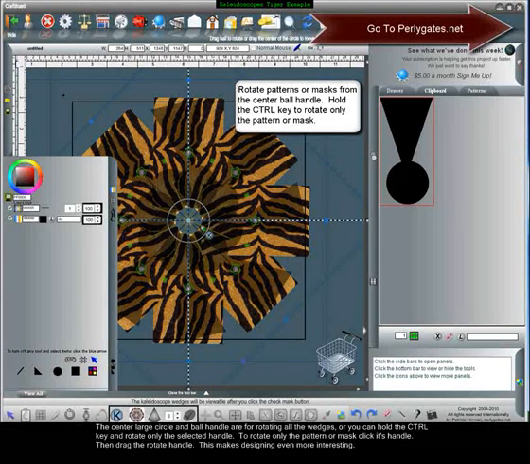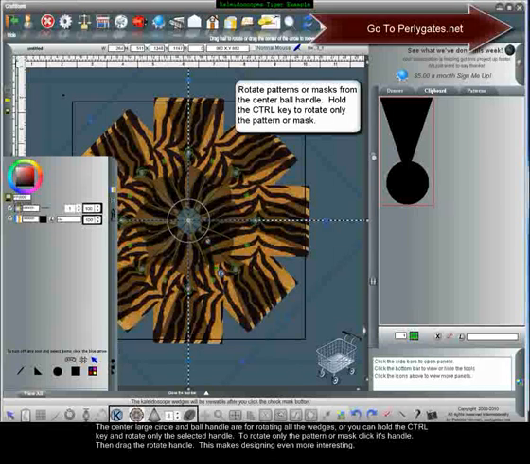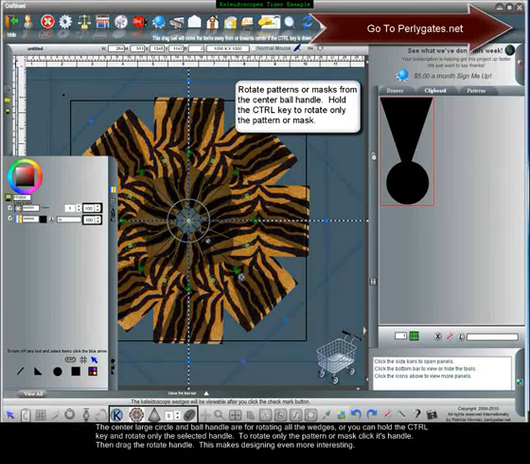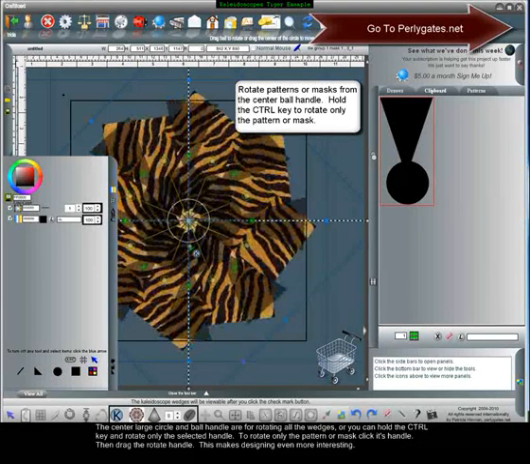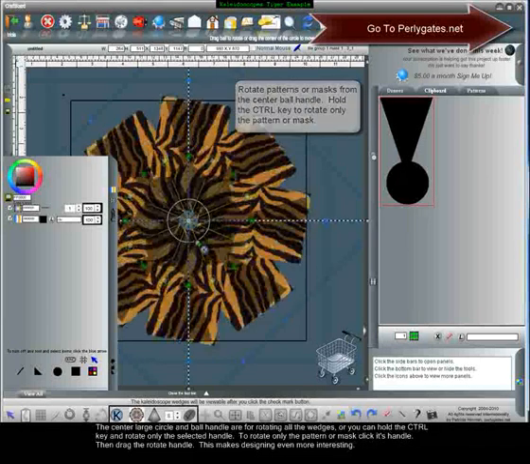I'm holding the control key and I'm circulating the mask. Now I've clicked the pattern ball and I'm going to hold the control key and you'll see that turns only the pattern.